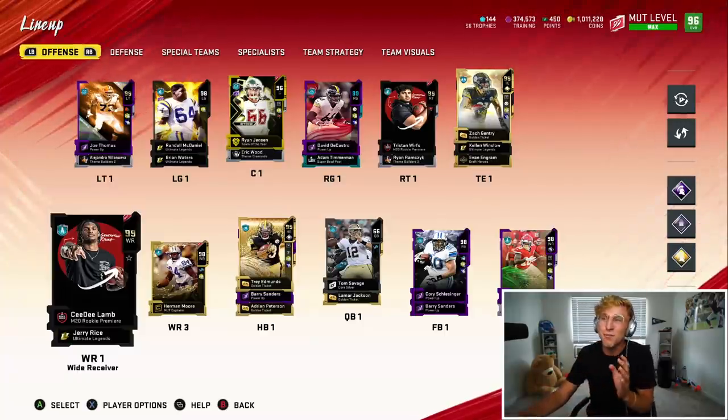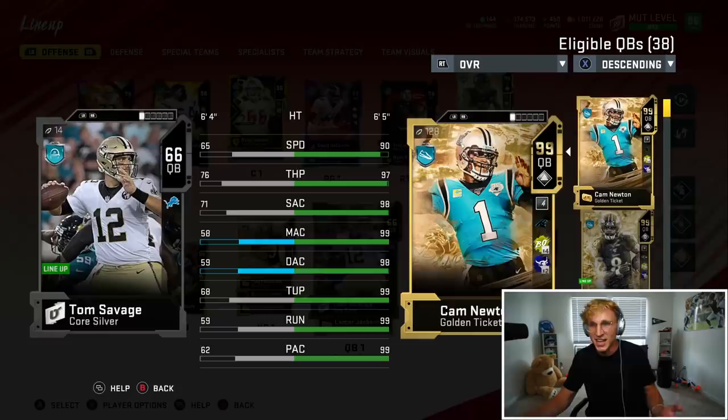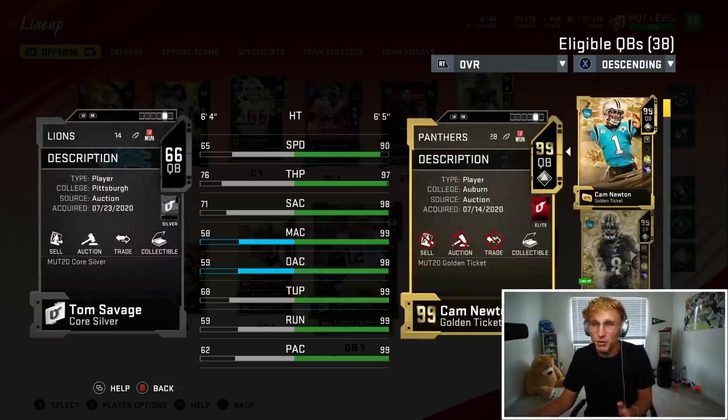The Tom Savage Challenge, or video. I don't know what I'm calling it yet. I've done some really stupid builds before to play games with, but I've been seeing this dude on the auction house for the whole year. I still don't know who he is. It says he's a Lions player. I don't even know if that's true or not. I'm a Lions fan. It's Tom Savage, one of the greatest to ever play.